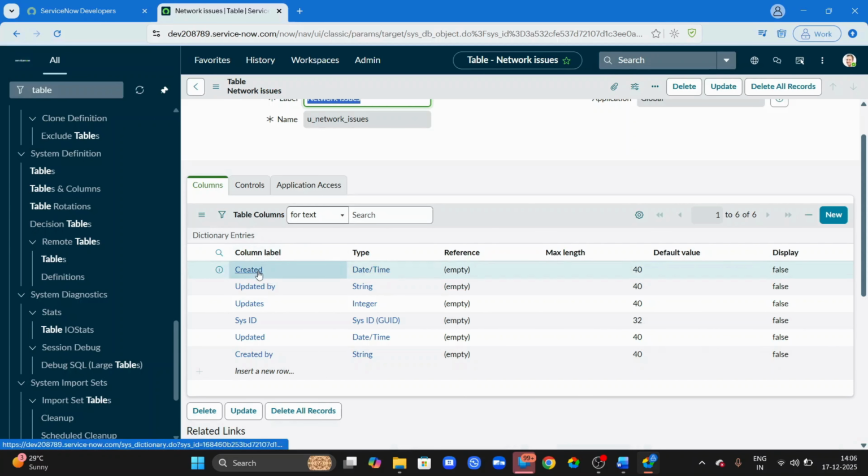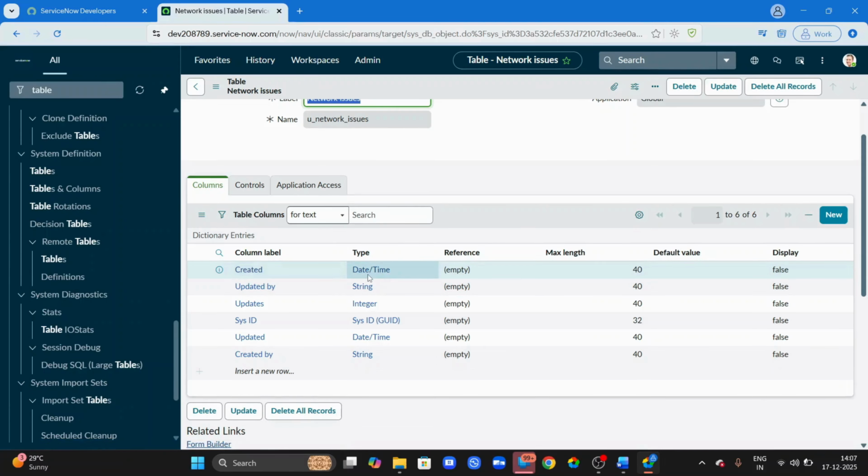Created: when it has been created, the date and time will be automatically stored. Whatever changes you make in ServiceNow, a particular history will be tracked. Everything is tracked, even minute changes.